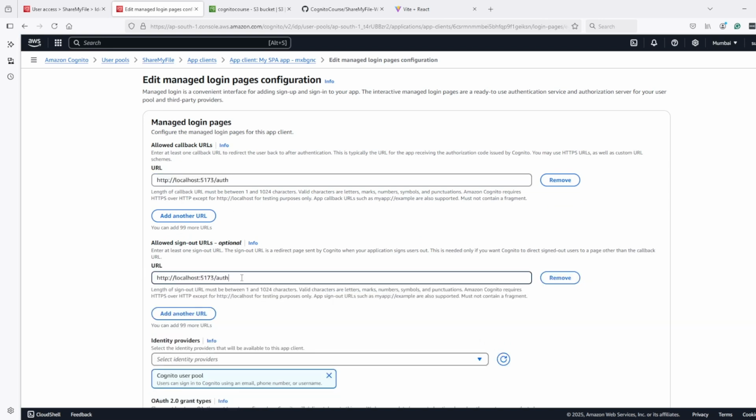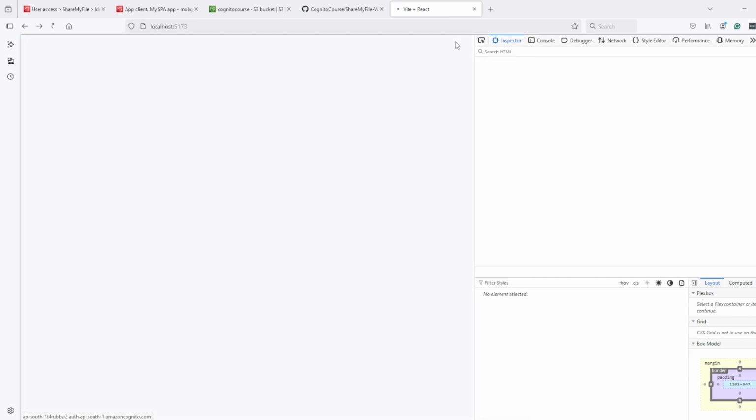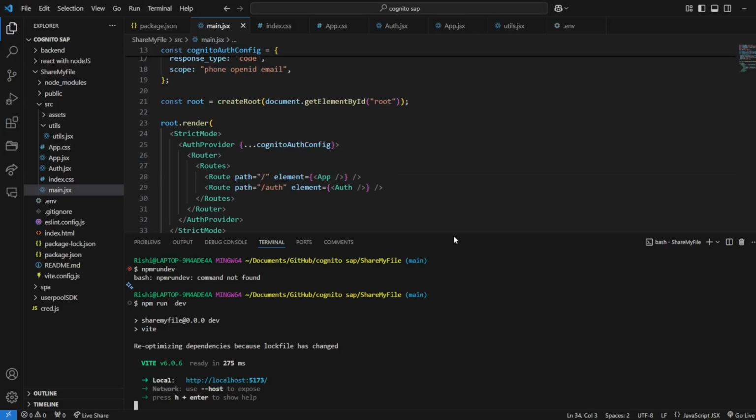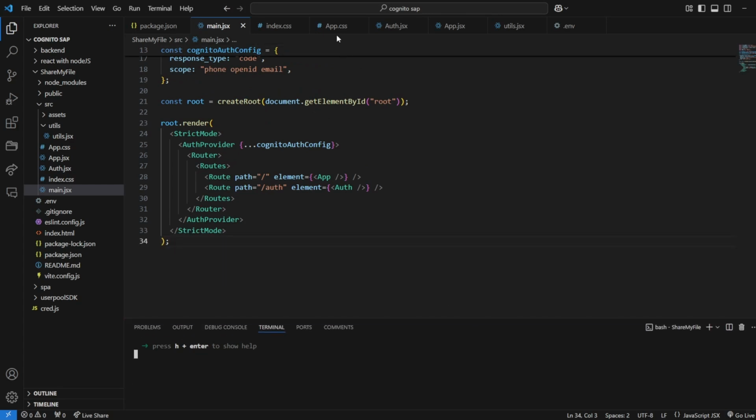So the logout URL should be just your home page. Now, if I click on sign in, it will take time. It will take 1-2 minutes. We have faced this problem multiple times. Till then, it's taking time to save the settings.